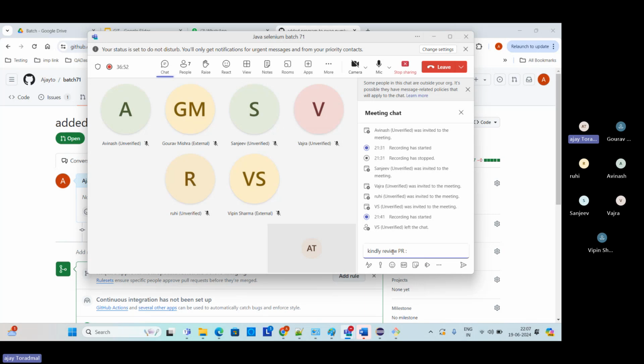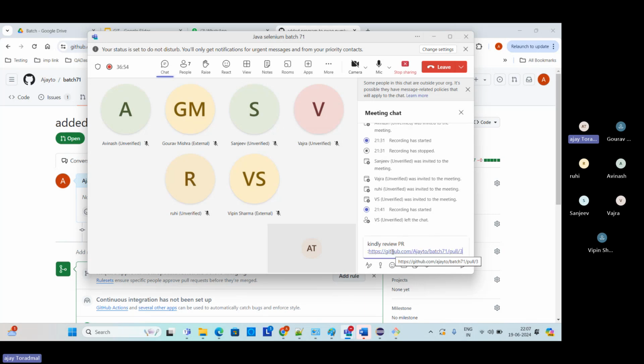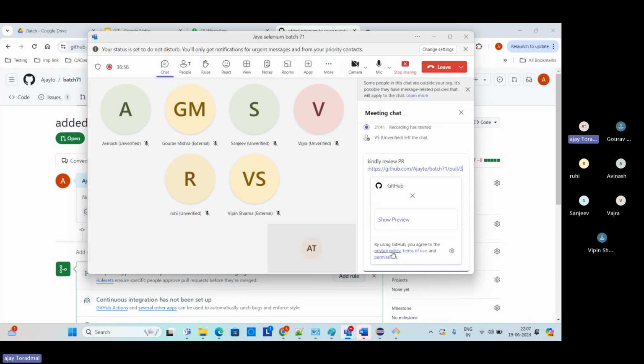PR means pull request. I will give this PR to my colleagues, to my lead, or whoever is the owner of the code. There are a few persons added as owners of the code, so from them you have to compulsorily get your PR approved. Otherwise your PR will not get merged.